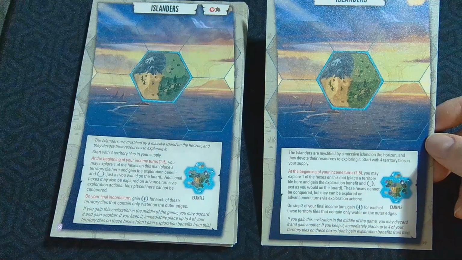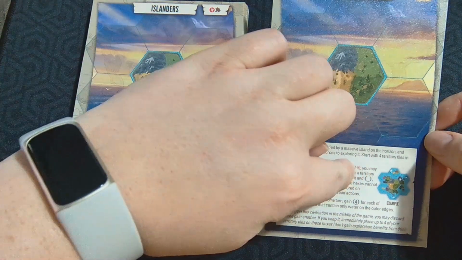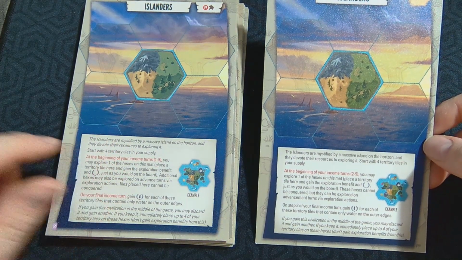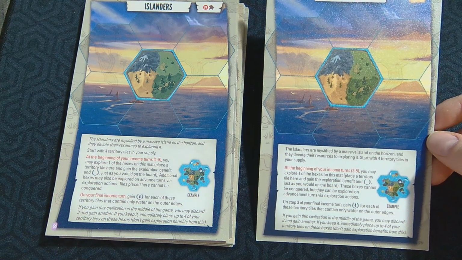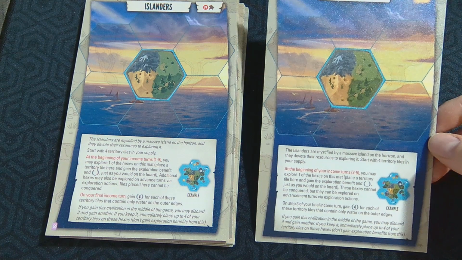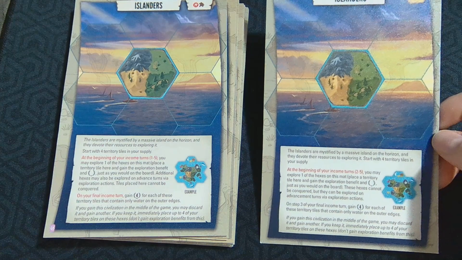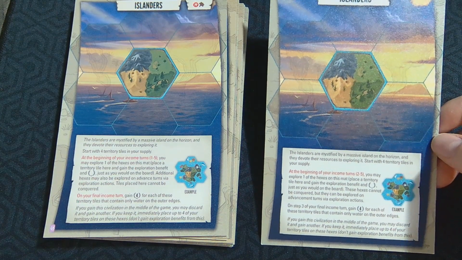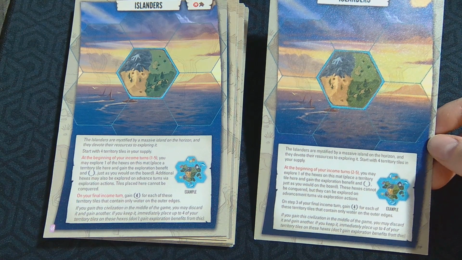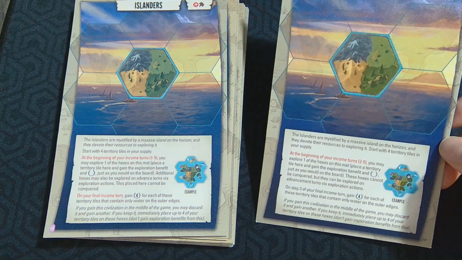Then for the differences for the Islanders, instead of income turns 2 to 5, now it's 1 to 5, giving you an extra turn to place them. And also, it's nice, you start with 4 territories in your supply, so there is more to choose from. Also, hexes that you explore on advancing turns on the board, like exploration actions, these tiles can place here as well. So that means that you can fill up all 6 around it. So you're not going to want to place more than 1, because you're going to get to place 5 for free there. And then still the additional 4 per. So you'll be able to fully fill this island. If you gain this civ in the middle of the game, you may place up to 4 territory tiles on it. You don't get the exploration benefits, but it would be good for those 4 points each at the end of the game. The Islanders is a low complexity civ.